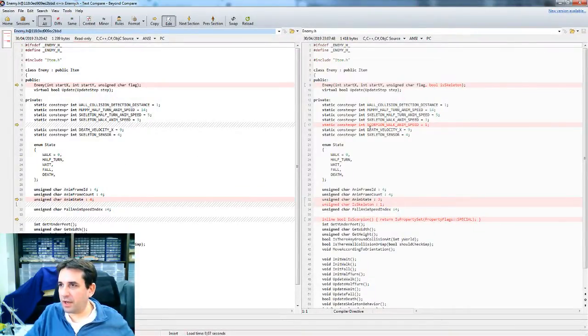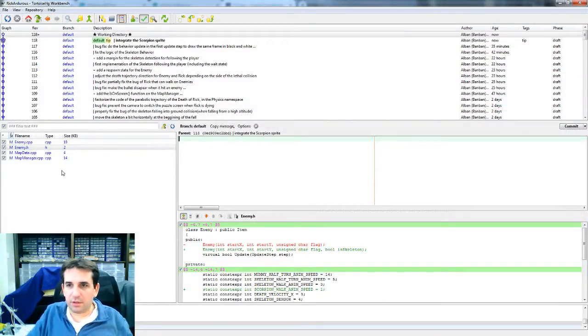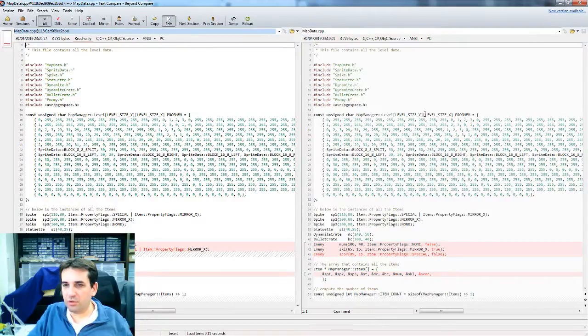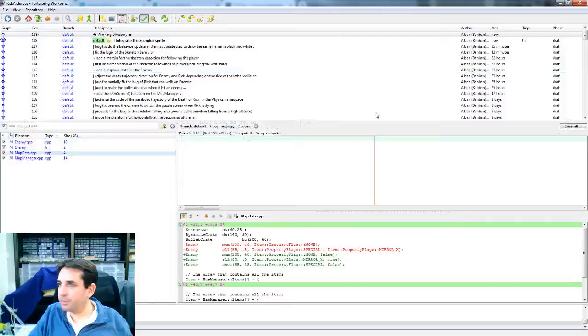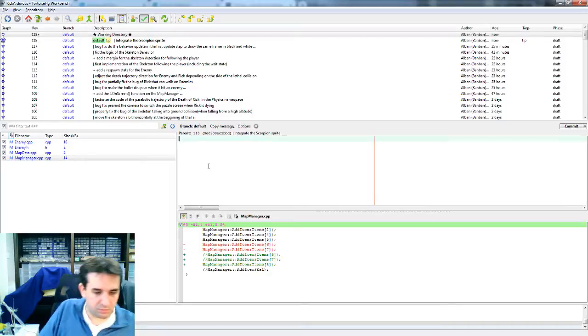Here, a new flag, the animation speed, a new flag here, and the inline function. All right. And here we just added a new enemy. All right, so implement the logic of the scorpion walk mainly, or I would say without wait.